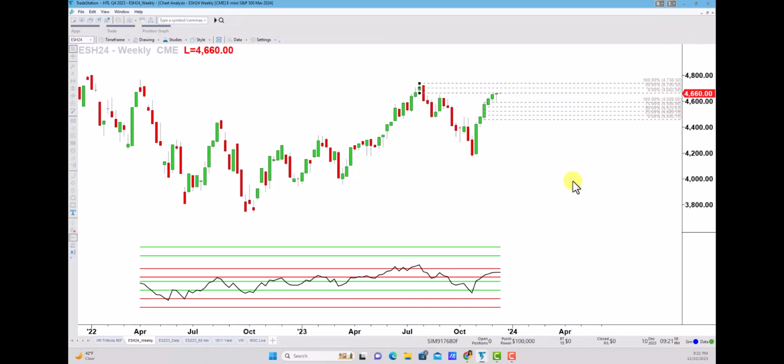Now here's one thing to notice. When you roll contracts, the new contract chart will not have the same price levels necessarily. And that's because contracts trade at a premium or a discount to one another. That's a whole other separate topic to get into, but just keep in mind what that means, which is you'll have different levels. So how am I going to address this? Well, when I prepare my Skinny in the Mini report, I will come in and I will change the levels and change the dates if I need to.